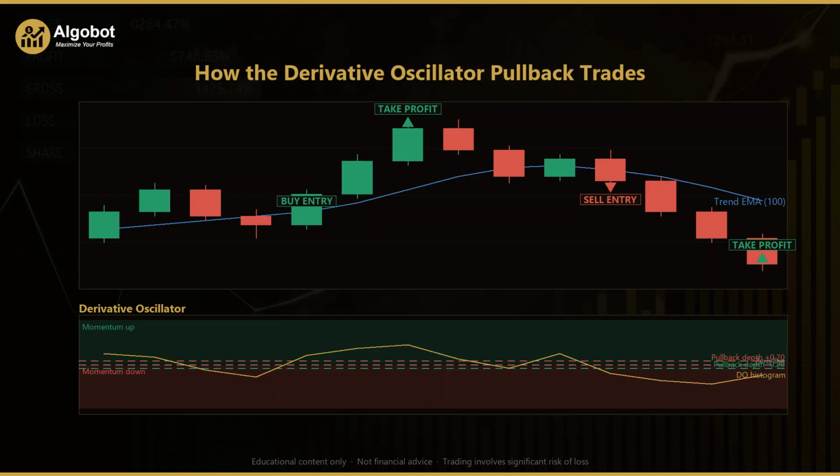From there, price slides lower through the final candles, the histogram staying negative until it reaches the take profit target on the last candle. Notice how symmetric the two trades are. In both cases, the strategy respected the trend, demanded a real pause of at least the minimum depth, and only acted when the derivative oscillator crossed zero in the trend's direction. That is the whole idea, timing the reentry on the pause rather than chasing the move.